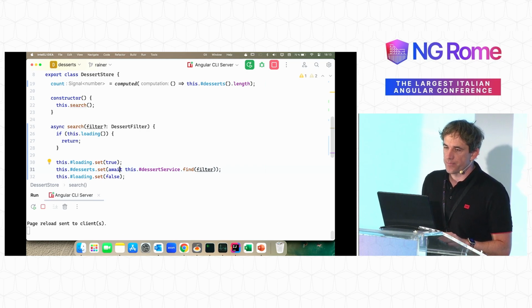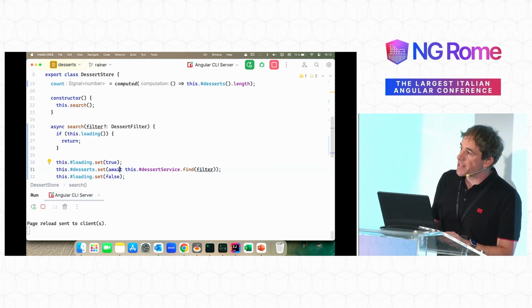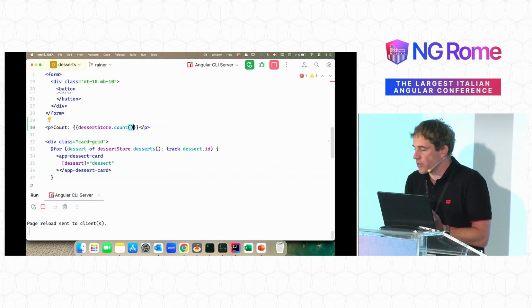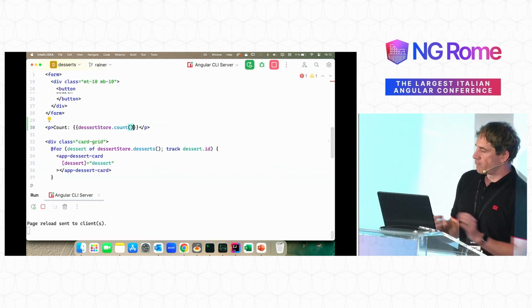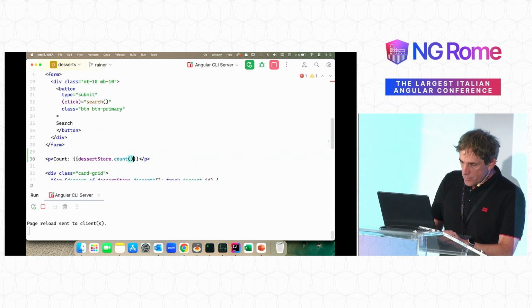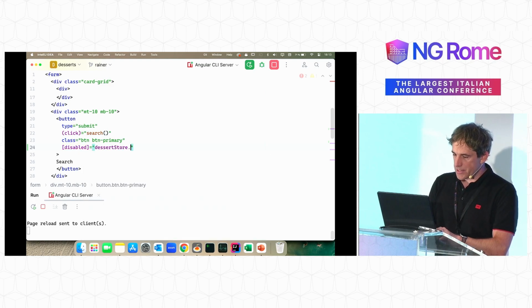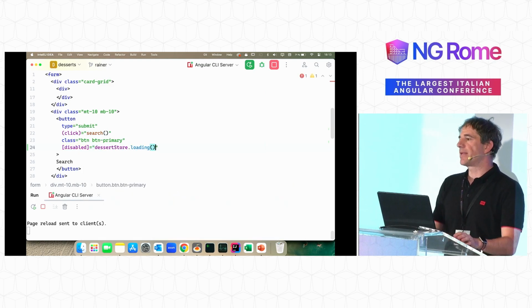So this is the typical pattern when you say you can manage it via a loading flag. The UI implementation is now missing. Because our users also need to know what's going on, they need to understand that currently the request is loading. It's very simple. I say here disabled. In this case, I'm disabling the button. And I say, this depends on my dessert store. If it's loading, then please disable it.